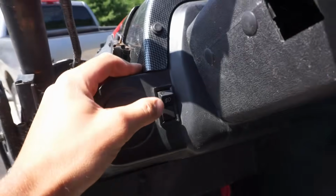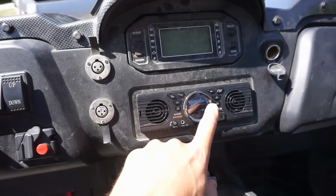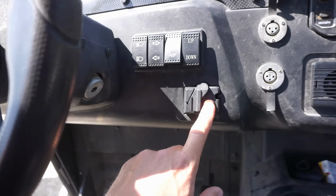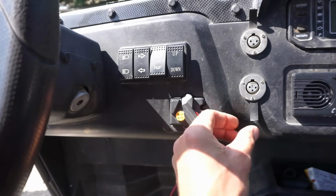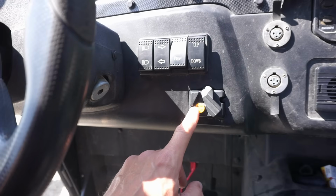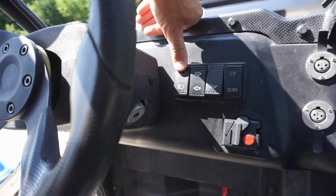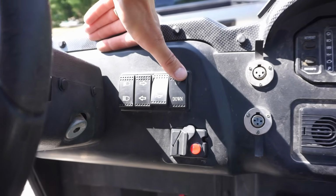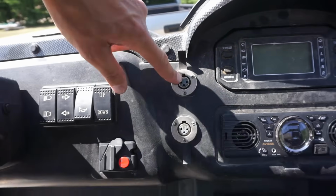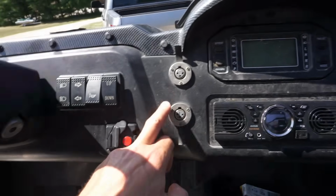We've got the LED lights right here. We've got the radio right here. We've got a 4-wheel drive, 2-wheel drive button right here. Then you push that, and this flips back for the differential lock. We've got the headlights, blinkers, horn, and then up and down for the bed. And then the winch control is right there. It plugs into one of these.